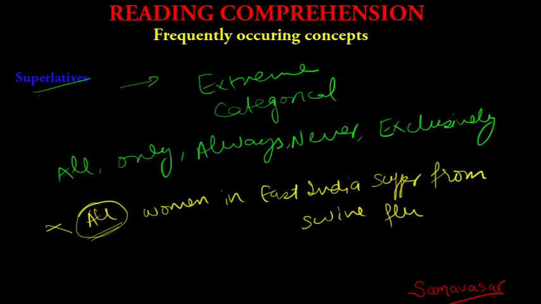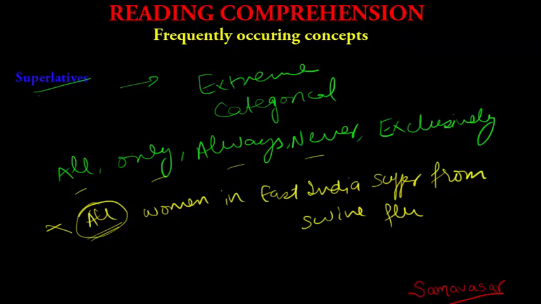You need to be very aware that whenever you see words like all, only, always, never, so these kinds of words which are very, very categorical, so they are like the extreme, you need to be very aware of whether the statement has mentioned these words exactly. If they haven't mentioned these words exactly in the passage, it means most probably this will be incorrect.